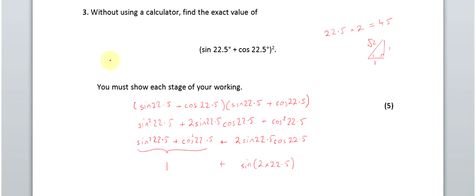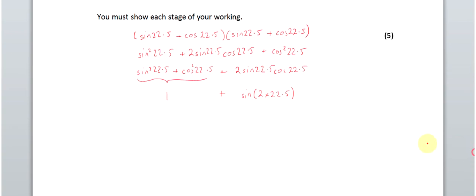And I think it's fair to say it's unlikely you'll have done this in your head. You know, the only way you're going to get this is by experimenting with it, and when you eventually chance on expanding the brackets as the first thing you do, you'll probably notice this first. This is very much the 2 sine x cos x. It's a double angle formula. And then, of course, you've got the Pythagorean one here. So solving this sort of problem is only going to happen if you're prepared to go down some wrong alleys.